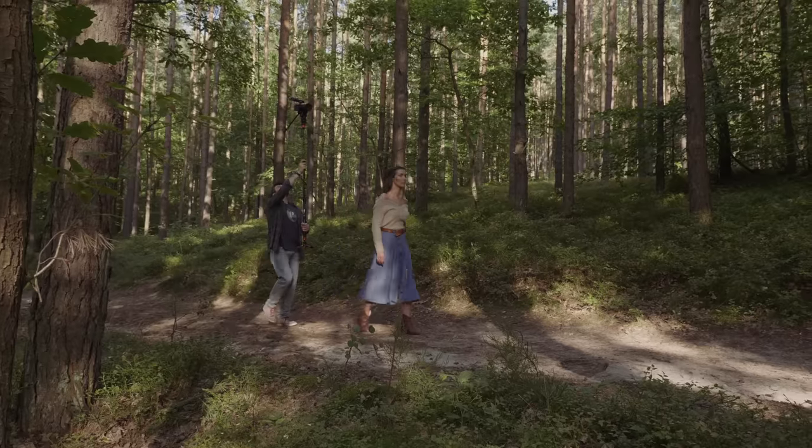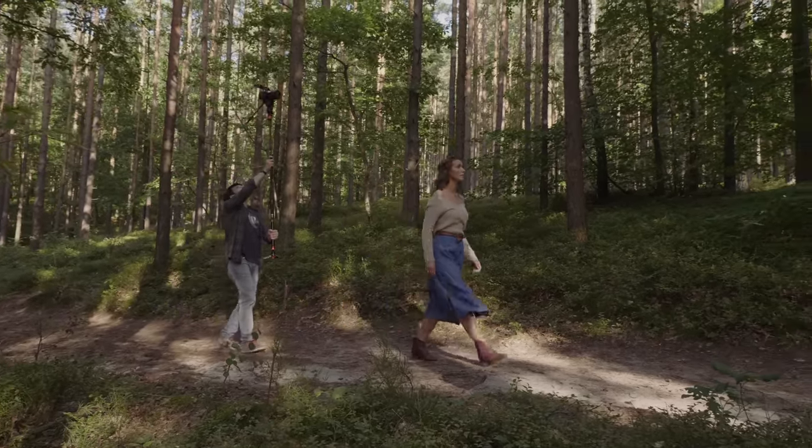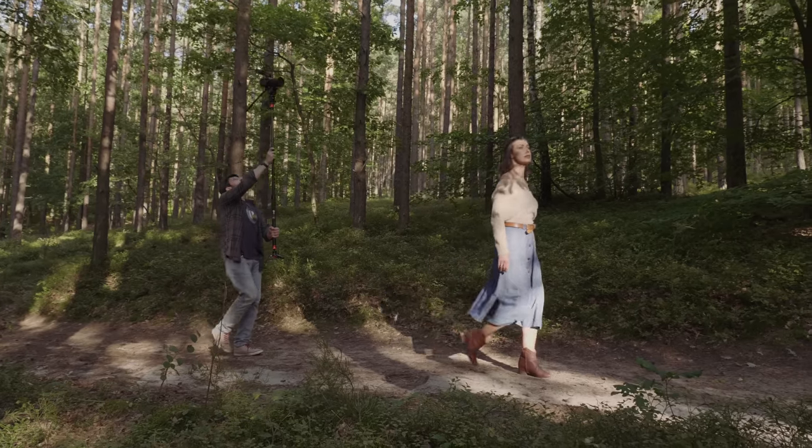This one took me 2 takes to get it right, honestly, but remember, I'm walking on very uneven grounds. So maybe on solid smooth ground, I would have got it from the first take.